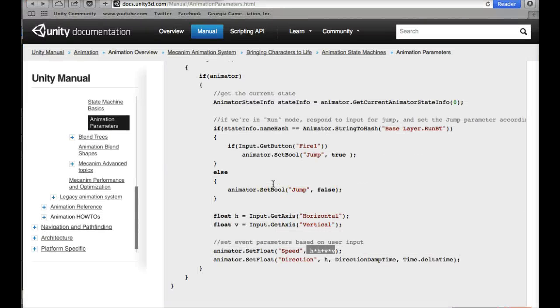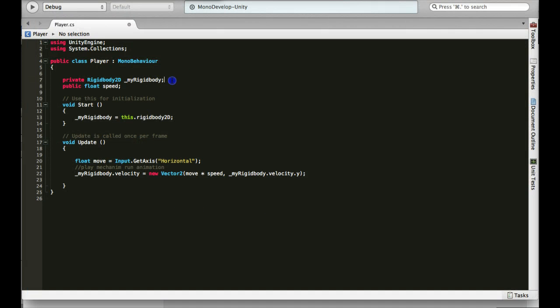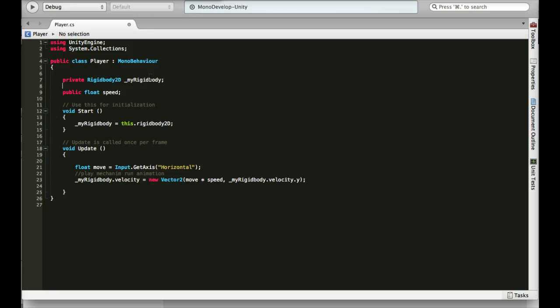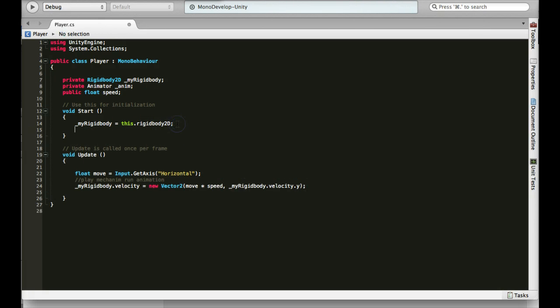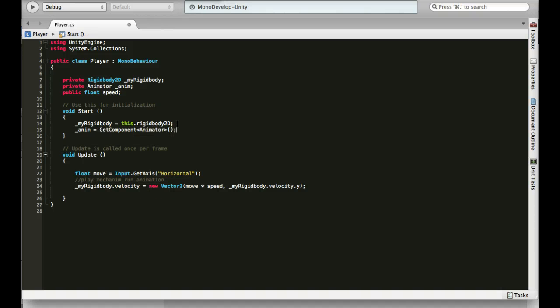So looking at the scripting reference, they're saying animator.setFloat. In order for me to set a float, I need to first create a handle to my animation component. So I've got to say private animator, and that gets a handle to the component, and then give it a reference name. I'm just going to name it anim. And then what I need to do is in start, assign anim to the component. Guys, if you're not following along with this part, I really recommend you watch my Get Component video number 8, and that will show you exactly what we're doing here. So anim equals get component animator.